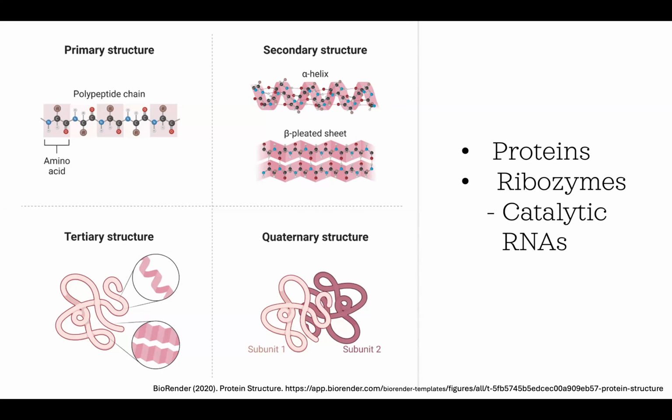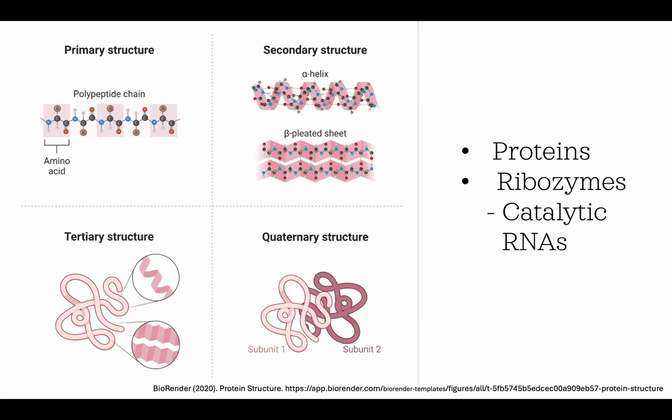These structures help determine how the enzyme folds into its final 3D shape, which is its tertiary structure, that you can see in the lower left corner of the slide. The tertiary structure of an enzyme is the overall 3D shape of a single polypeptide chain. It results from interactions between the side chains, the R groups of amino acids. The key interactions that stabilize the tertiary structure of the protein are hydrogen bonds, ionic bonds, disulfide bridges, which are the covalent bonds between cysteine residues, and the hydrophobic interactions between the nonpolar groups. This level of structure determines the active site of the enzyme, where the substrate binds, as well as the specificity of the enzyme for its substrate. And it helps determine the overall function of the enzyme.